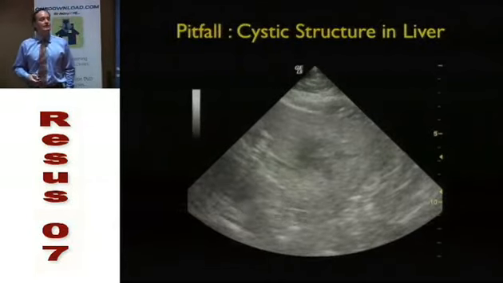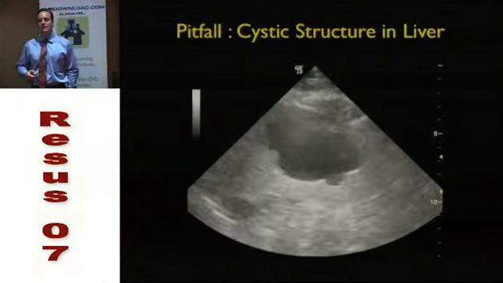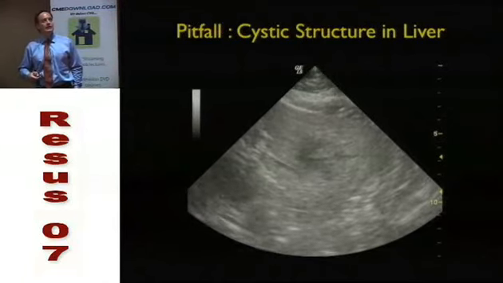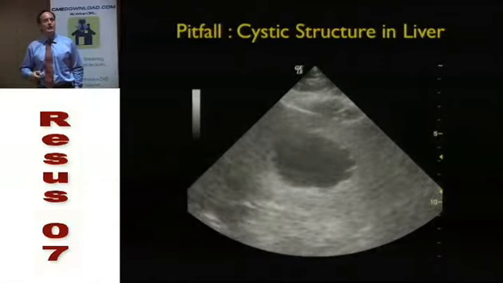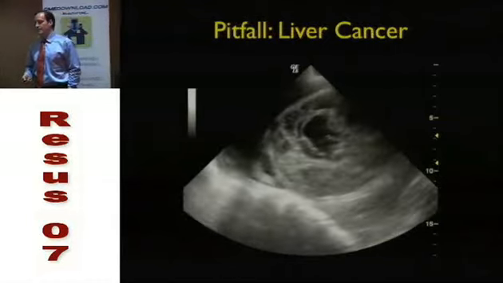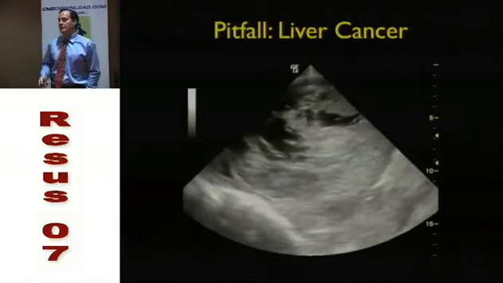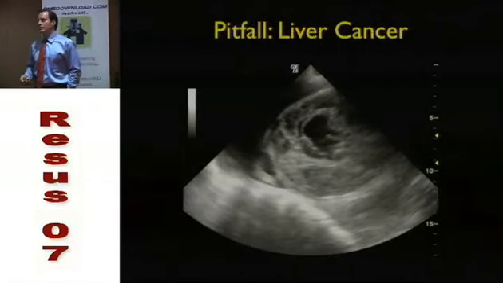Okay, now, don't make the mistake of thinking that this is a gallbladder. Does that look like a clean gallbladder to you guys with normal walls? Okay. It's fluid there, but this was actually a liver cyst. So make sure that you're looking at the gallbladder. And also make sure when you see things that look abnormal that you get a follow-up scan. This patient actually came with liver cancer. And notice the architecture has been replaced within the liver there.